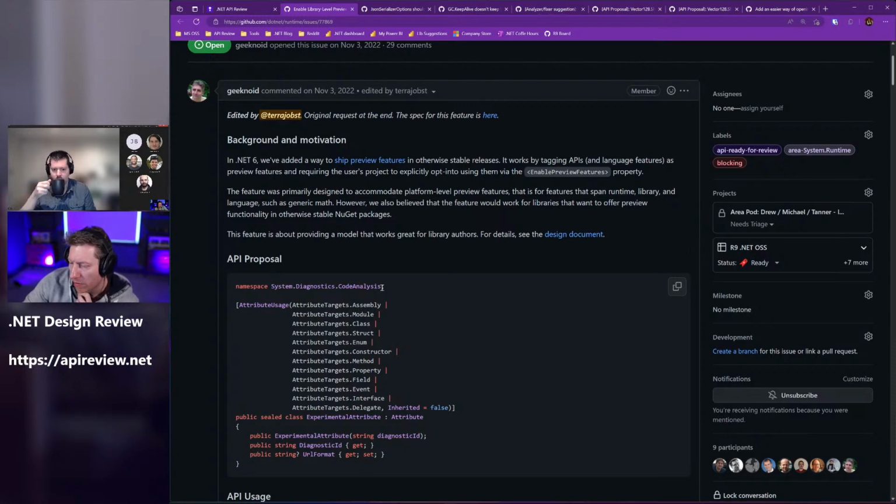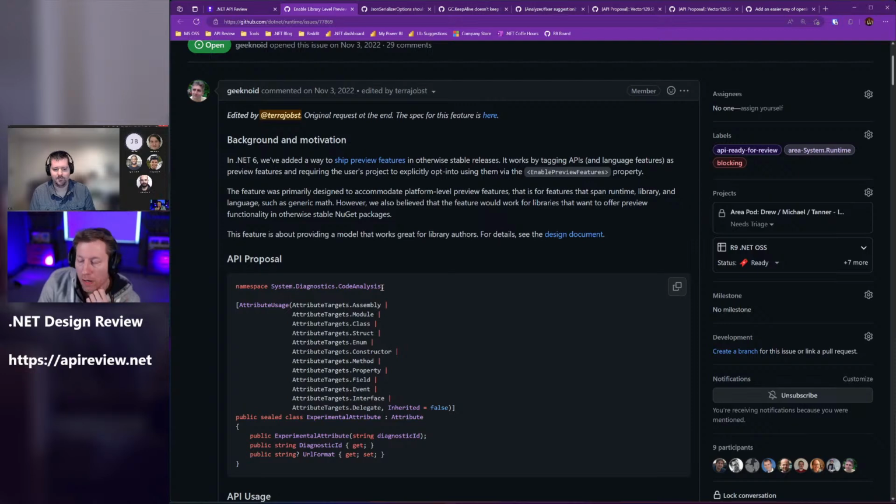Just to give a summary, we shipped this feature in, I think, .NET Core 6 to mark platform features as experimental, or we called it preview. That worked great for platform features. That didn't work so well for library features. And so we decided that it makes the most sense to have a different attribute with a different name to allow third-party libraries, meaning libraries that don't ship in box with the platform itself, to mark APIs as being not stable, meaning they will be changing over time.